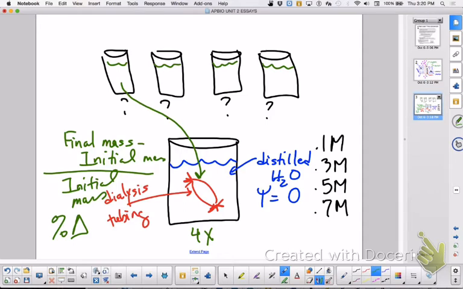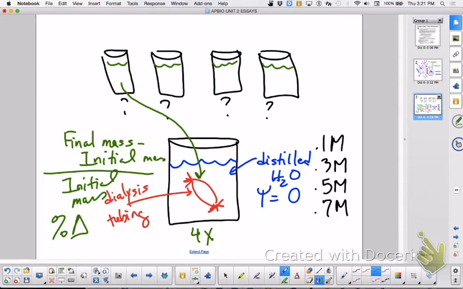Yeah, the lowest molarity would have, you would say, well, whichever one gained the least amount of weight, right? I would predict that that one would be 0.1, because the dialysis tubing isn't all going to be exactly the same. And whichever one changed the most, because water is always going to move from a higher water potential to the lowest water potential the most. So which up there has the lowest water potential of all? The point one? Wait. 0.7, right? 0.7 would have the lowest water potential of all, and so it should gain the most mass. So I have to leave room for it to expand, etc.